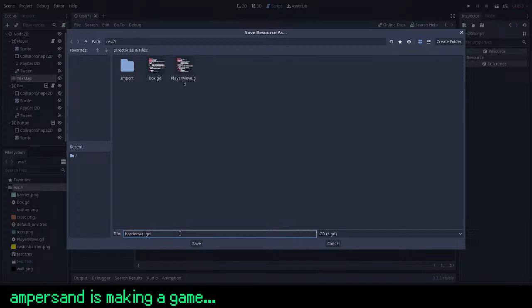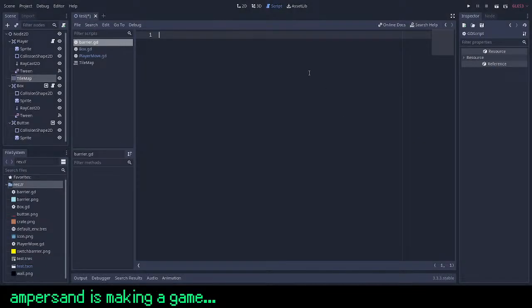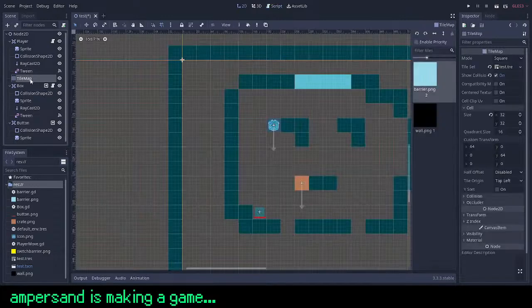Barrier script. Nah, just barriers. Barrier.gd. Alright. So that is attached to, I believe, the specific one of the tile map.